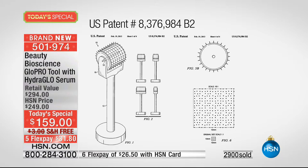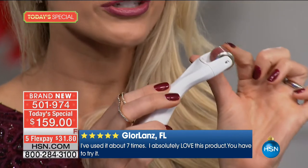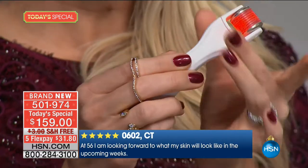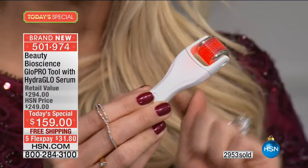Dr. James created micro needling — the reason why you go to a doctor's office and have it done. He created the whole concept, the whole technology. This was version 1.0. What you have tonight is version 10.0 — because not only are you getting the micro needling, this is the original patented technology. When something is fabulous, people will want to create me-too versions. This is the original — do not trust your face to anything but the original patented technology. You have the 540 surgical stainless steel needles, the red LED light indicator, and vibro-tactile stimulation.